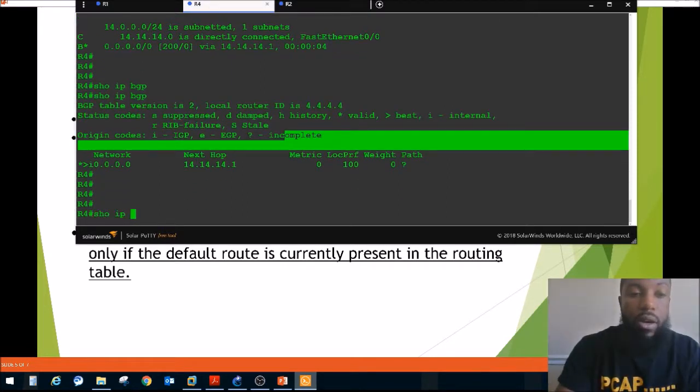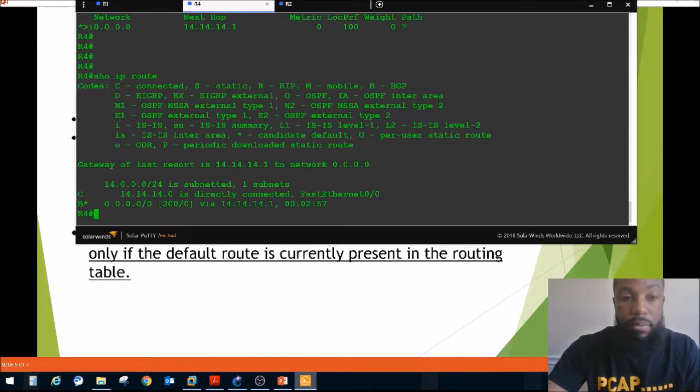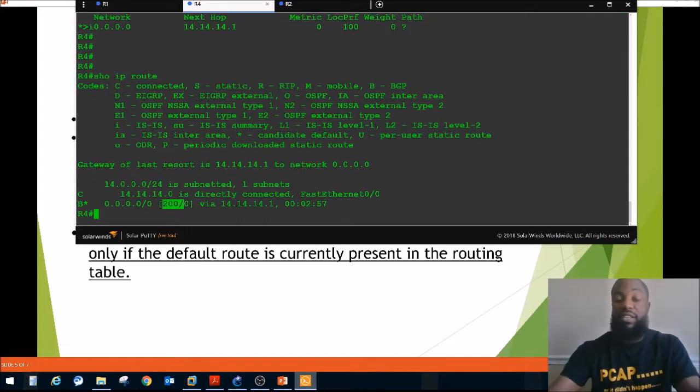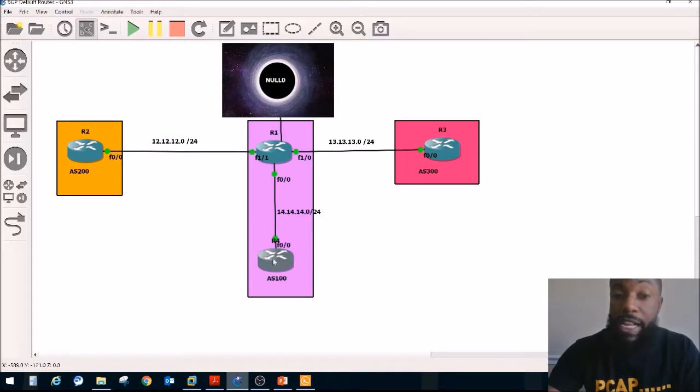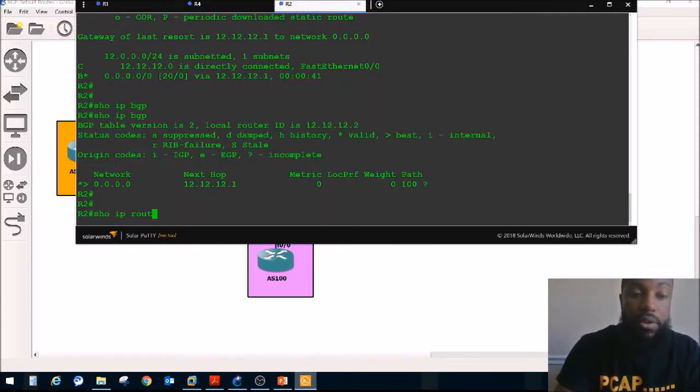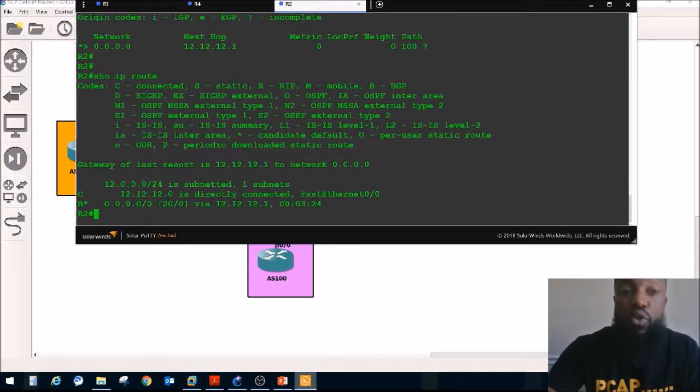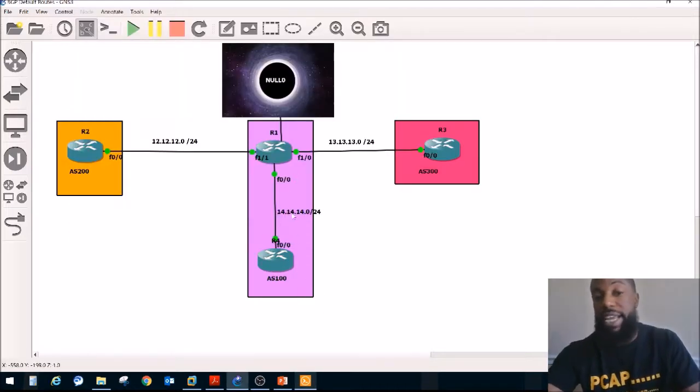Let's see. Show IP route. Yep. See, it's 200, as you can see, on router 4, right? On router 4, the AD for BGP was 200. For router 2, you'll see with show IP route, I already showed y'all that the BGP is 20 right there, because he's in a different AS. Internal BGP routes are 200. Remember, because they're in the same AS. See? AS 100, the purple.